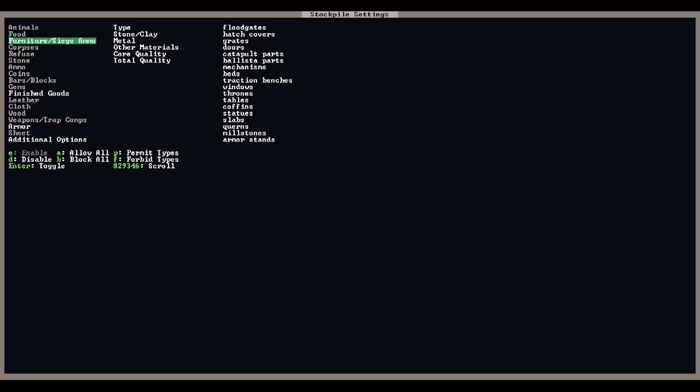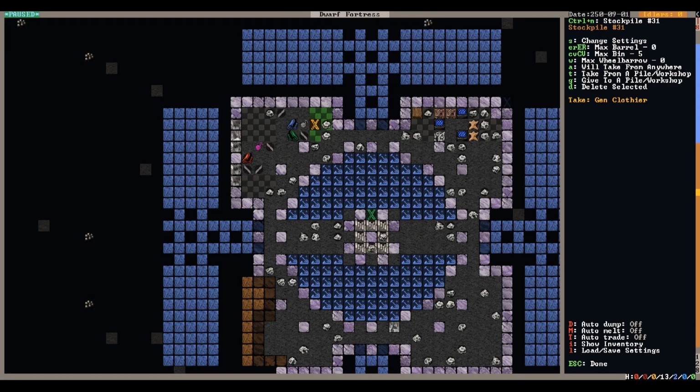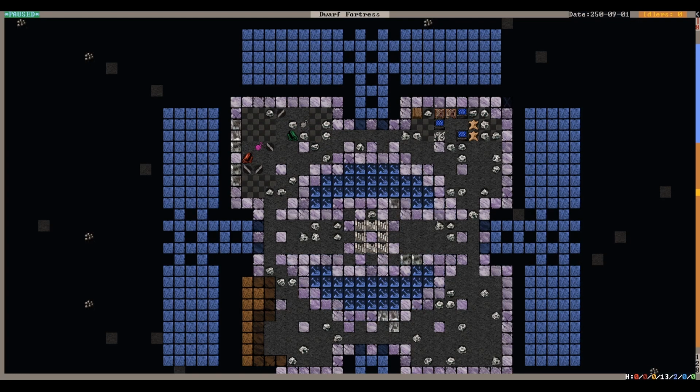If an output stockpile is set to only take from the workshop it's closed to, I have no need to set up a filter in here. So I could just say, take everything. The important thing is that it comes from there, right? So you can take furniture, which will include the bags. Last thing though, press A, because right now we'll take from anywhere, now it takes from links only. Okay, that is set up.